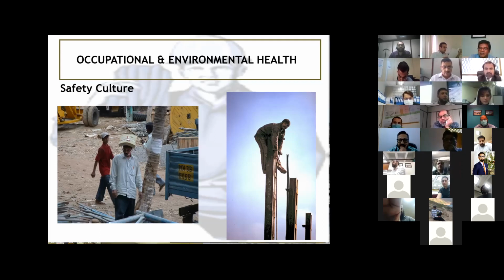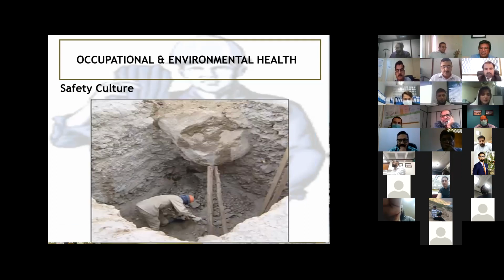And then the picture on the right, this I have actually witnessed on one of my sites as well. This rebar person or the scaffold or the shuttering person, there is no protection, no scaffolding, he's just hanging by that column. Another one, you can see what's happening. They have supported a large boulder with two bamboos. So is it going to protect that worker if it falls, or is that support enough? So these are minor things which a supervisor or the project manager should look after and take care of.